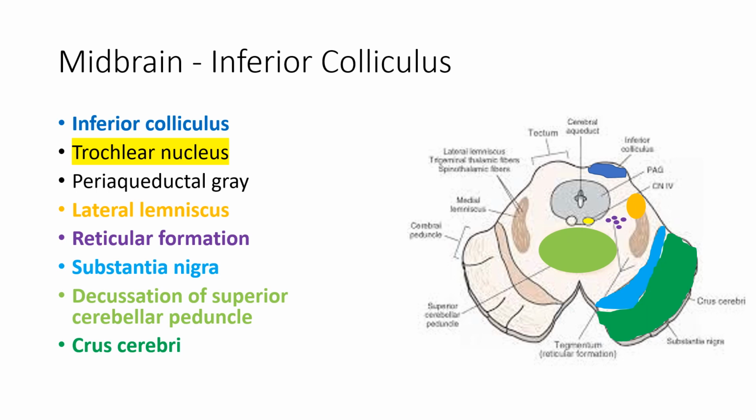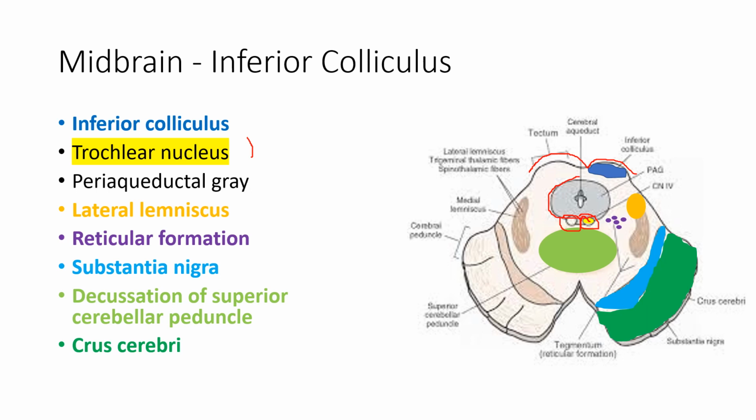Midbrain at the level of the inferior colliculus, so the little bumps here of the corpora quadrigemina. Remember, we have superior and inferior. Inferior being auditory reflex. You hear something out of the ordinary, you turn and you look. That's inferior colliculus. Trochlear nucleus, so cranial nerve 4's nuclei, you could see it right there in yellow. Remember these are bilateral and symmetrical.